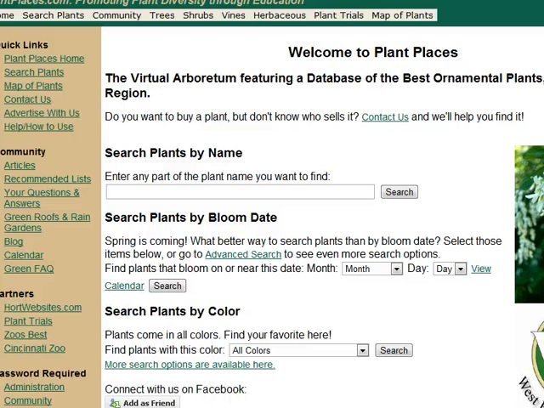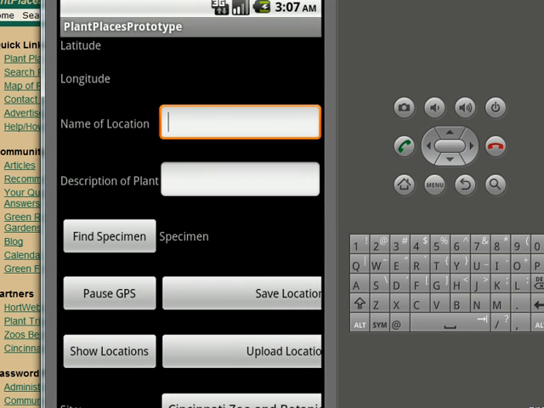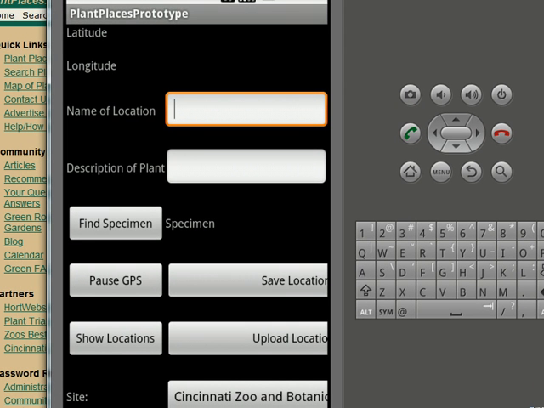In this session, we're going to explore some data relationships, and we'll use as a real-life example the Plant Places website. We're also going to consider some interfaces and how we can stub out those interfaces, and also we're going to consider layouts and activities and how they work together in the Android program. First, what we'll do is we're going to make something similar. This is the real Plant Places application, and we're going to make something similar to this.